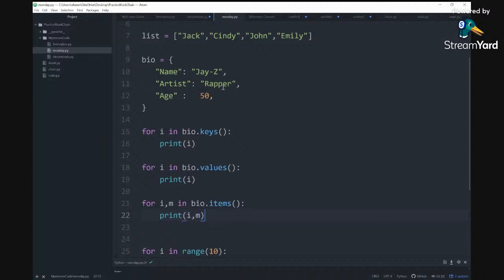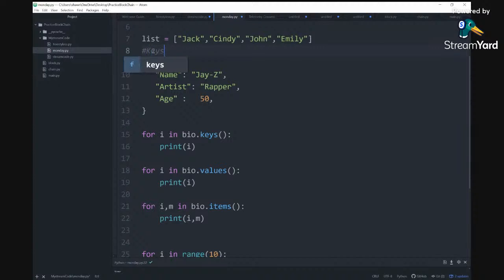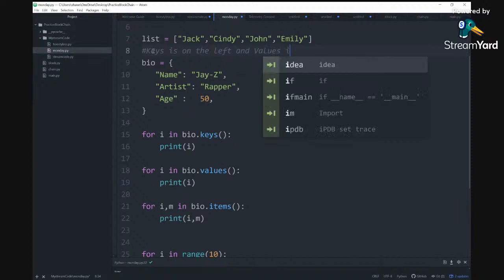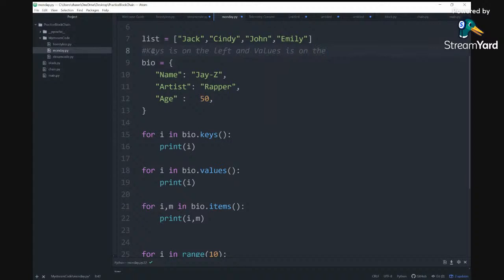So it's the same thing loops do inside dictionaries. Just make sure the keys are on the left, and values are on the right.